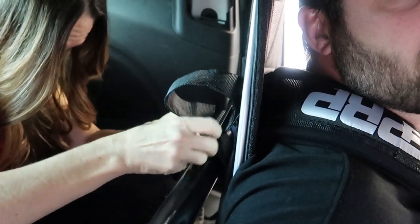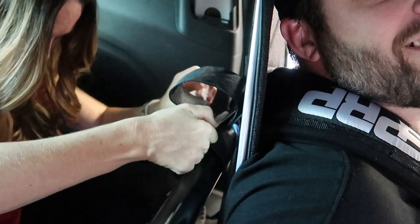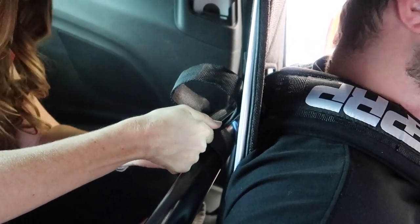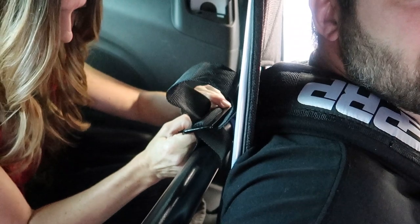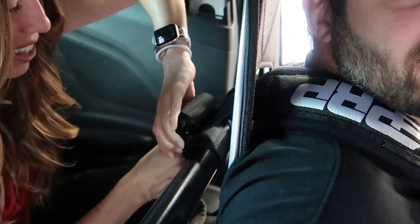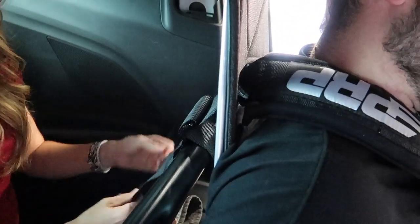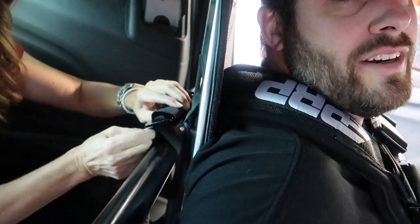This is a workout holding the camera — I feel it in the back of my shoulder. Looks like I'll close my rings today putting my seat belt on — funny Apple Watch joke for all you Apple Watch fans. My wife jokes: 'I didn't have to go to the gym today because I moved the car seat to the other car — it only took 25 minutes.' So there you go — she has it over. You'll probably have to adjust it a bit more to get tighter on the bar, but you guys get the idea. Thanks babe.